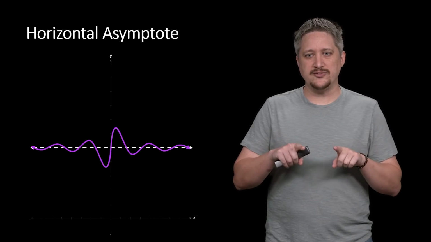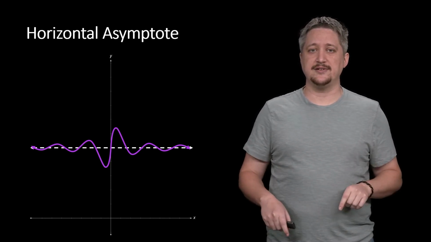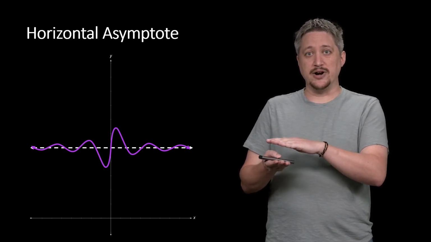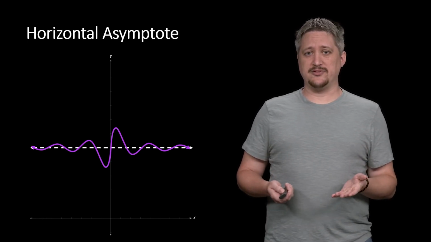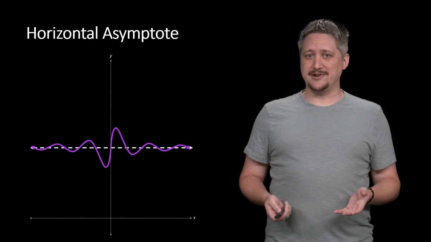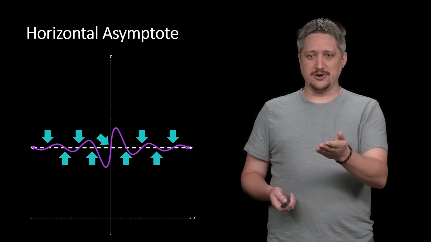So as it goes to bigger and bigger x values in the right or the left direction, in this case, the function is getting crushed down to become more and more horizontal as it goes. So this dotted line represents a horizontal asymptote. But also clearly, right, we're crossing this thing all over the place. There's all kinds of crosses here.